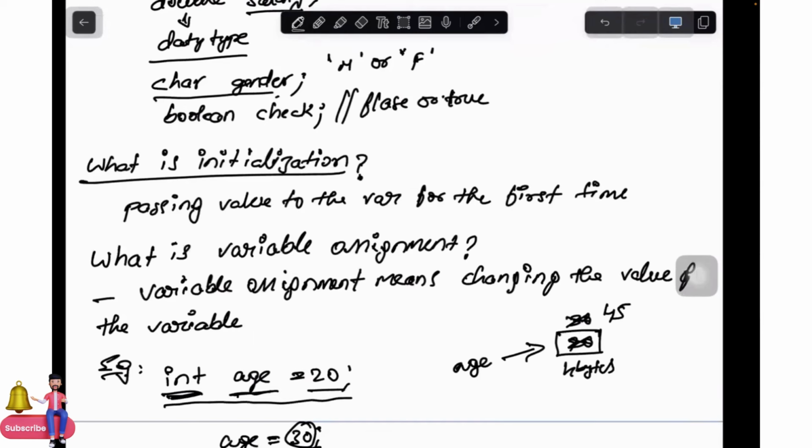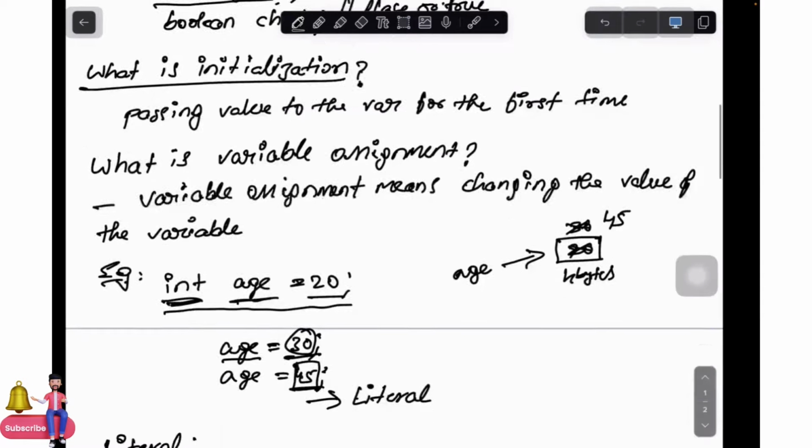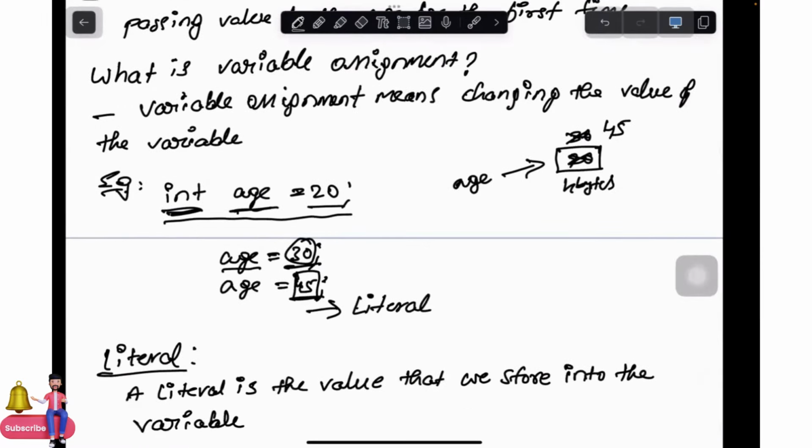Now, how will you decide the data type? It depends on which type of data you are holding. As we discussed in the earlier class, we have seen how the data is classified and which type of data belongs to which category. Now you should understand, like if I have data called a literal, 10, which data type will be able to store that value? Under the integer category, you can take any of those four and make sure the data type is so and so. If you have a Boolean value, yeah, if you have true or false.